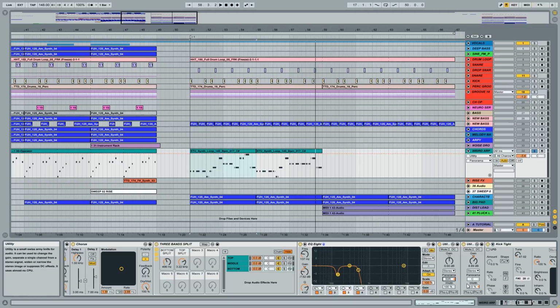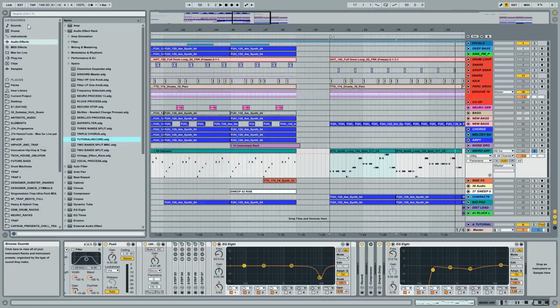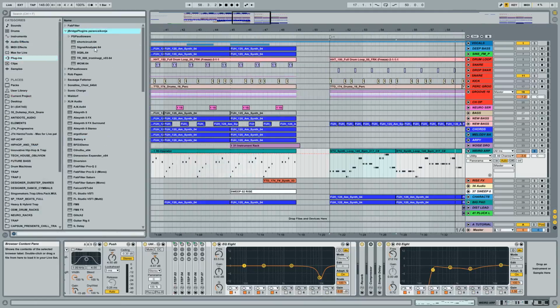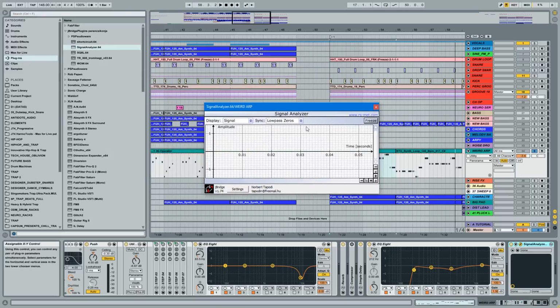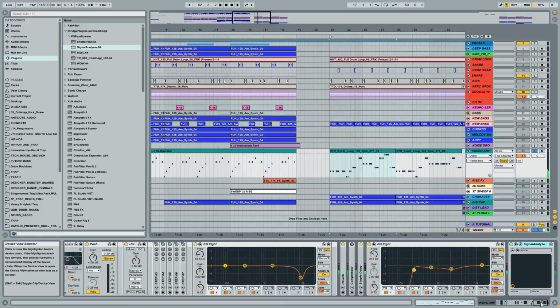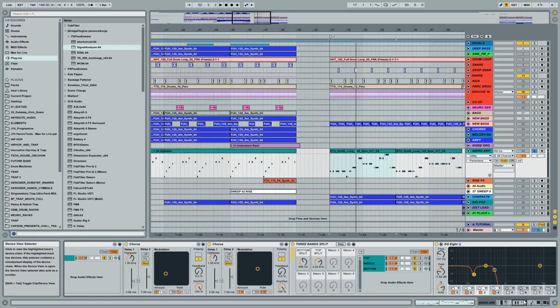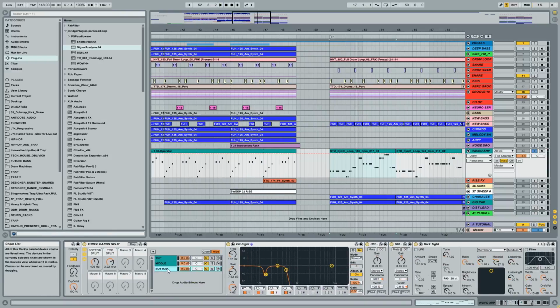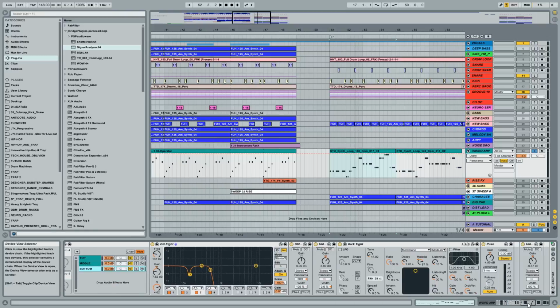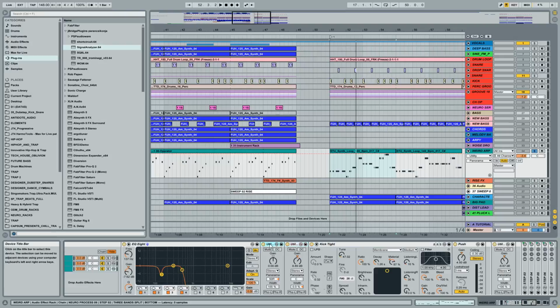So this way I separated only the right channel of the sound, probably because when I use this signal analyzer, which I'm sure you know I always use, I saw that something weird was going on at one of the channels. So probably this is why I decided to use only one side of the bass, the low band. And this is all, it doesn't do too much. Oh no, sorry, on the low band there is this monoing stuff, where I separated one channel, and there is a chorus, not corpus, and the limiter.